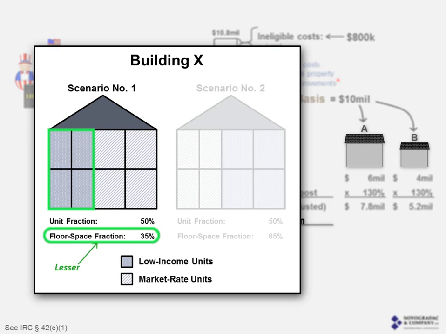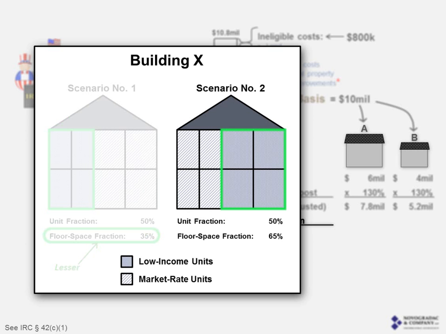fraction. Now, if we flipped that, the second scenario, we'd say, all right, we still have 50% of our units that are low-income units, but it's the larger units, so you don't get any extra bonus points saying, hey, look, I'm giving my spacious units or the ones with more bedrooms to low-income families. They say, well, it's still only 50% of the total. So this basically is a mechanism to keep everyone from in any way gaming the system and getting a larger applicable fraction. So the lesser of the 2 in scenario 2 is the unit fraction of 50%. So that's a simple example to explain applicable fraction.